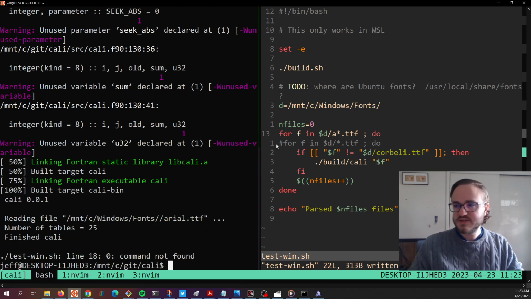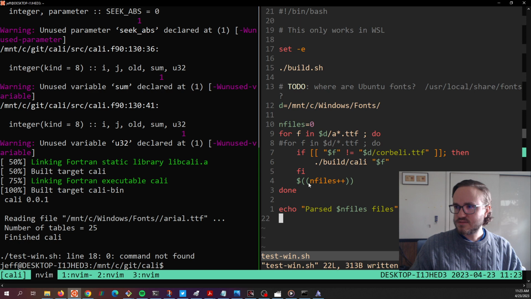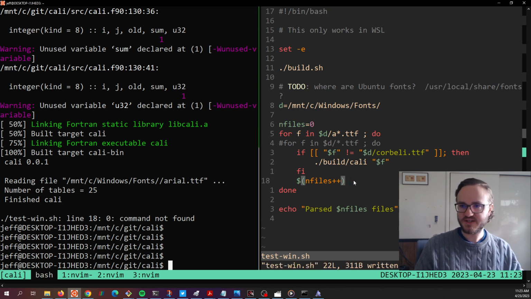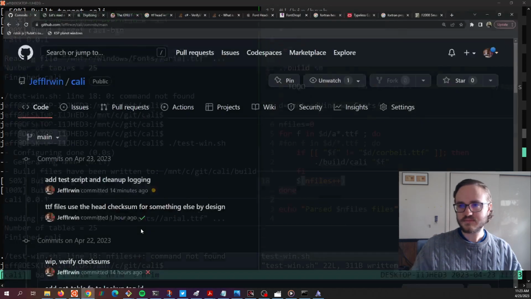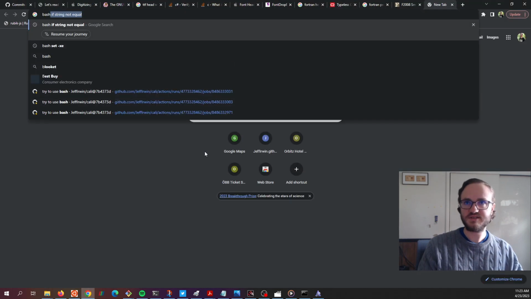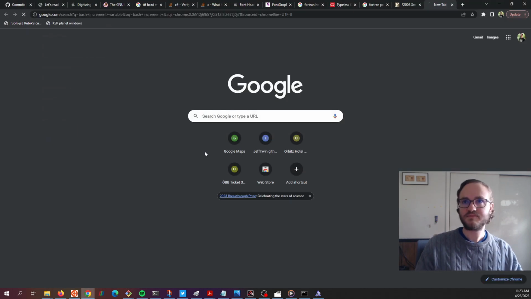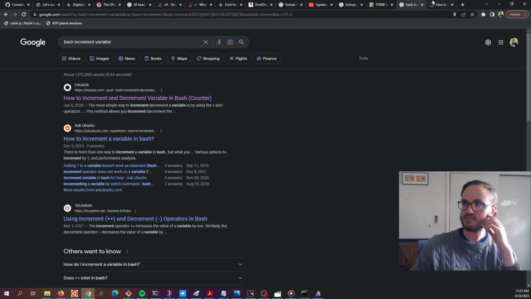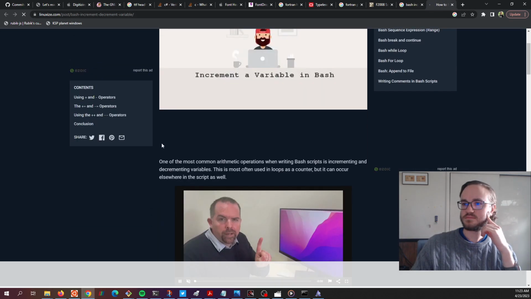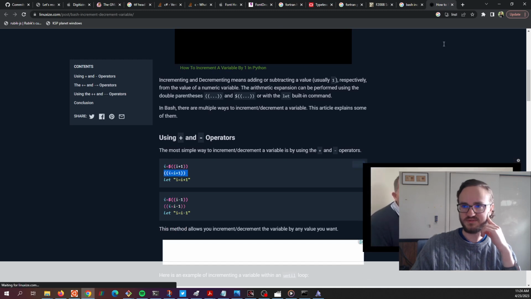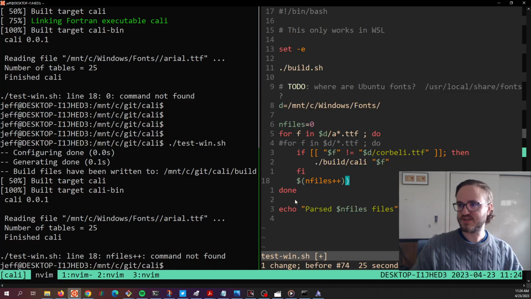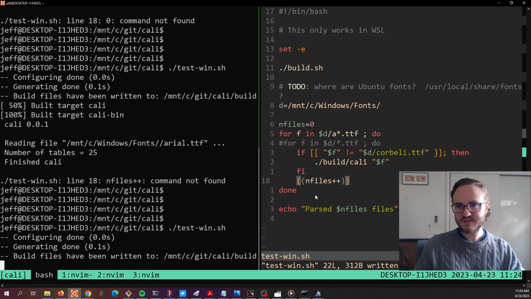Nope. How do I do math in Bash? There's an easy way to do this. Okay, so I don't need the $ sign. The $ sign was breaking this. And that should be it, right?